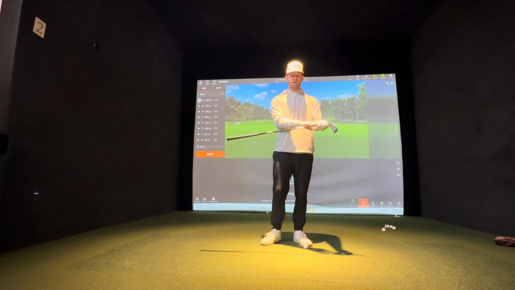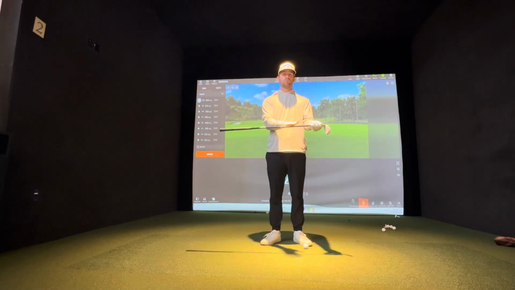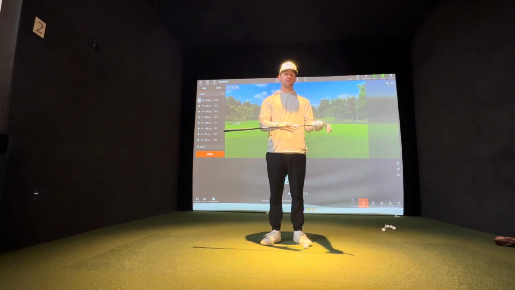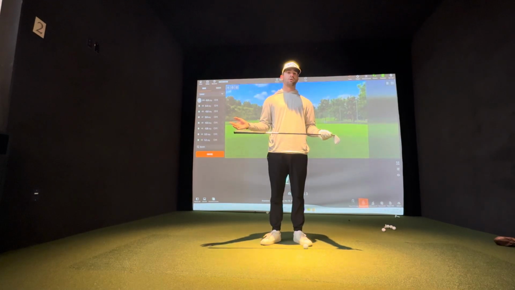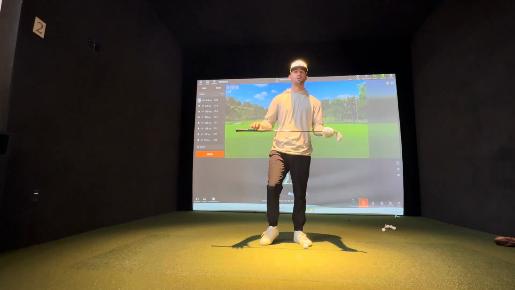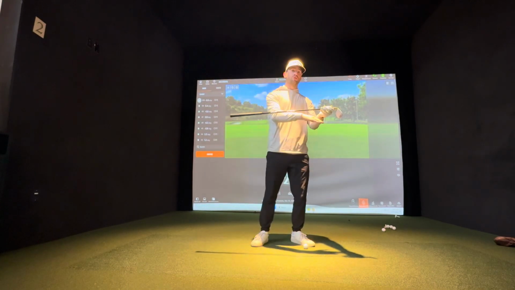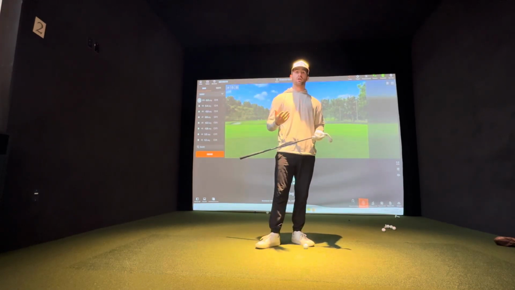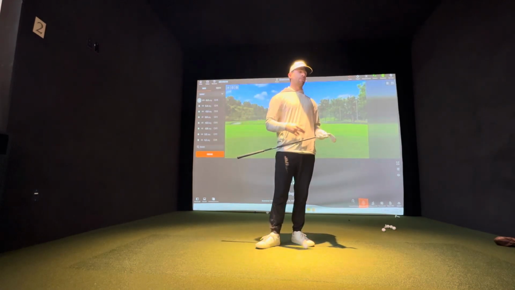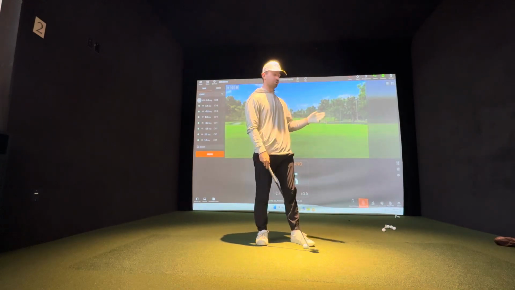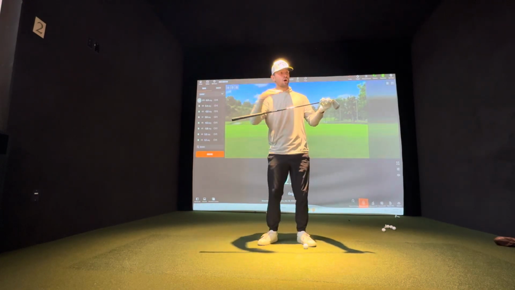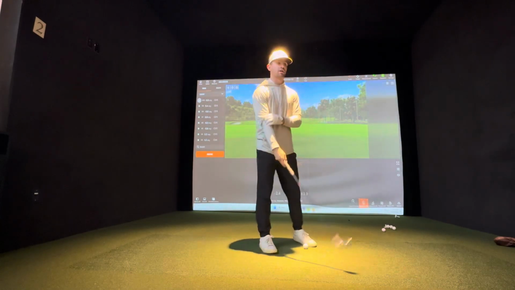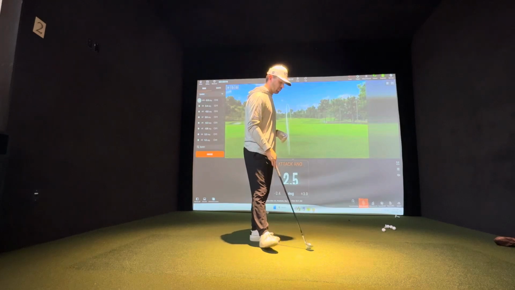So, if I have a perfectly flat lie here, and I am just brushing the ground as I make contact with the golf ball, not breaking that plane, my angle of attack is going to be very neutral. It's going to be somewhere close to zero. If I'm swinging down underneath that plane, swinging down into the ground, my angle of attack is going to be negative. As I move upwards throughout my golf bag and I have this ball teed up with something like a driver and I'm hitting upwards on the ball, positively on that plane, I'm going to have a positive angle of attack, okay?